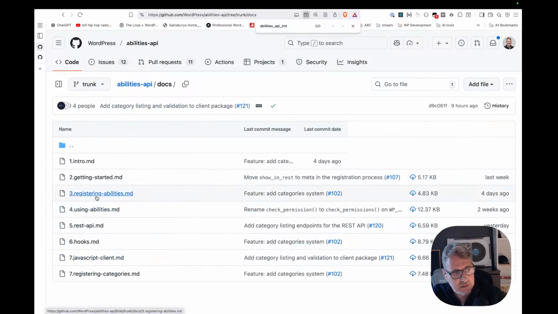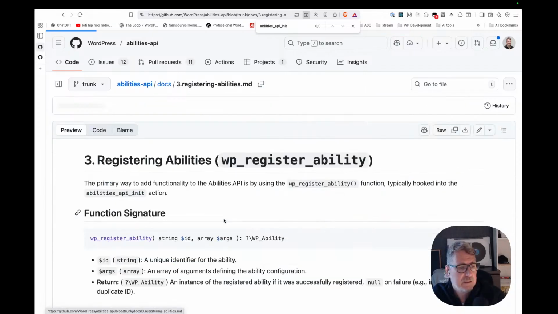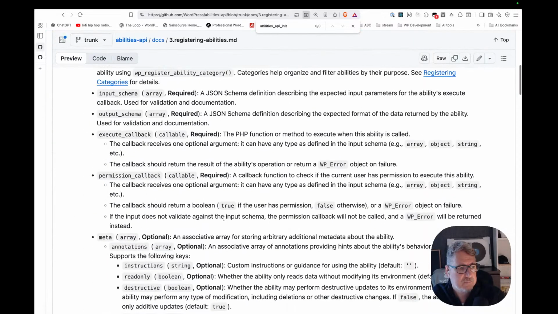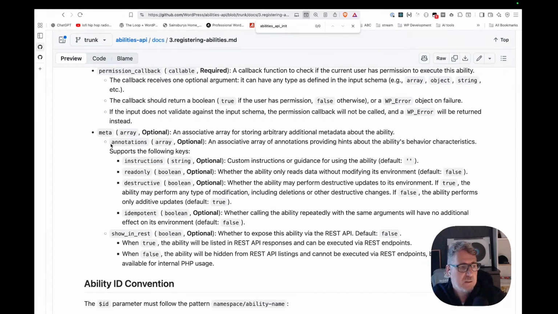APIs, abilities, registering abilities, JavaScript client, registering categories, registering abilities. So the meta is optional, an associative array for storing arbitrary additional metadata about the ability. Annotations: an associative array of annotations providing hints about the ability's behavior characteristics, supporting the following keys.